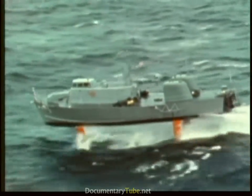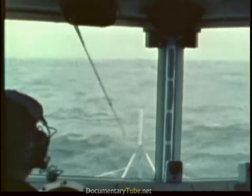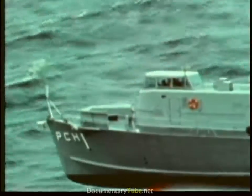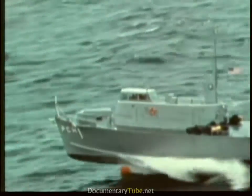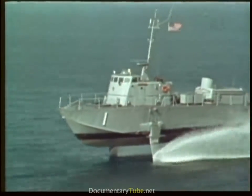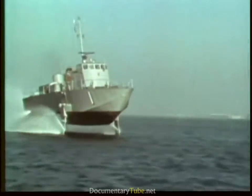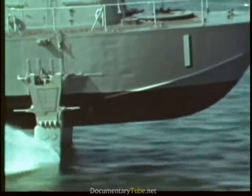Hydrofoils are expected to operate in the open ocean, where they may be subjected to severe storms. While foils may lift a ship above the waves, she is apt to be hull-borne much of the time. The strength of her hull and its sea-keeping qualities, therefore, are of paramount importance. Hulls currently are built of aluminum alloys, which come closest to satisfying requirements of weight, cost, weldability, and resistance to seawater corrosion.